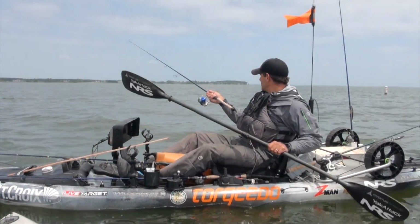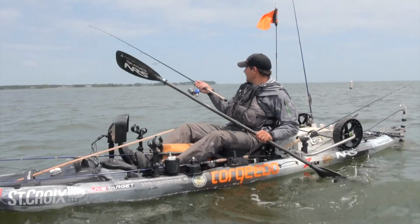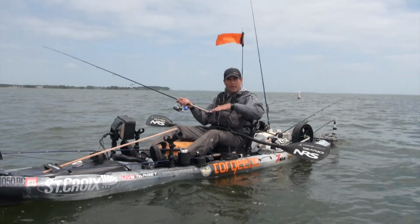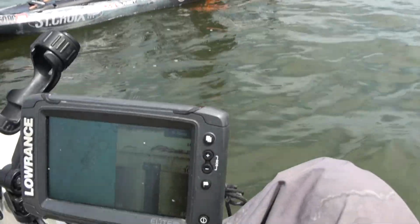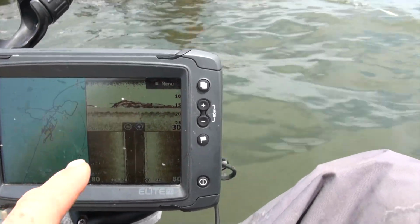I think these are smaller fish pecking at it, but I was not doing that at all. I was just letting it linger down there and hold in position, and as the boat was going up and down, the rod tip was lifting it and dropping it. So let's go ahead and try it. Marty's pointing at it. You can see there's fish right all there.